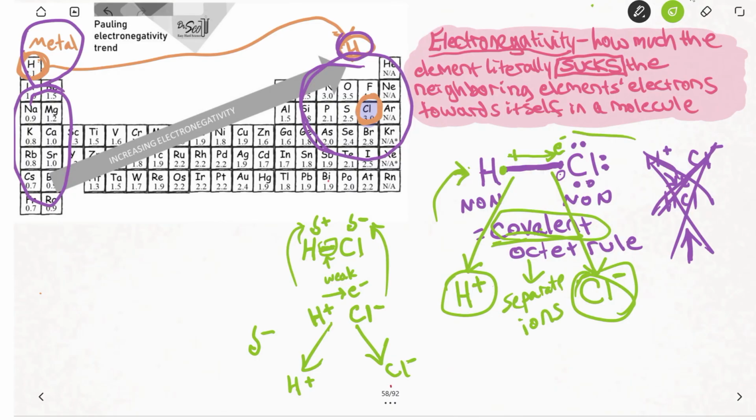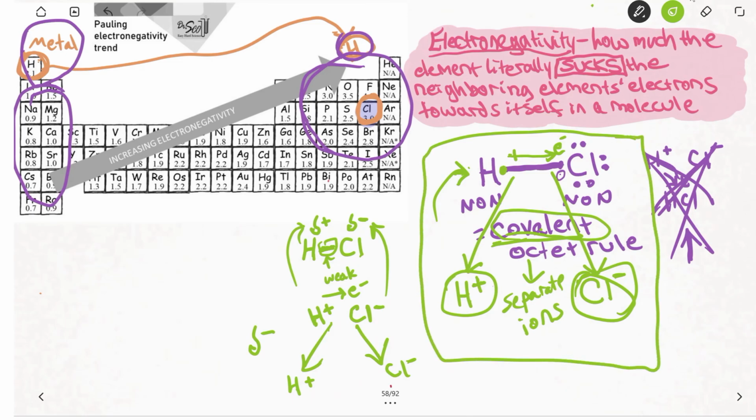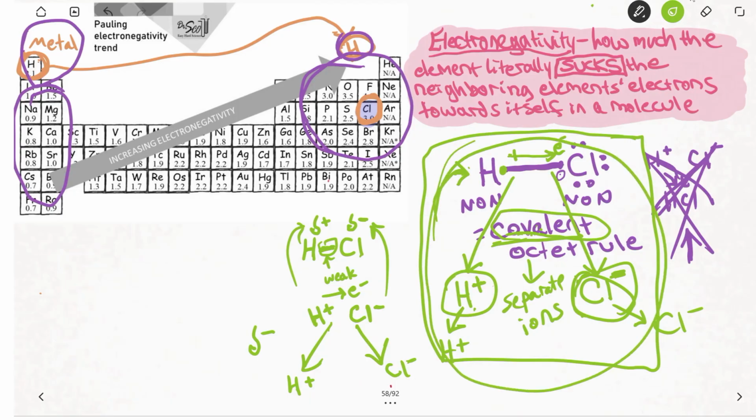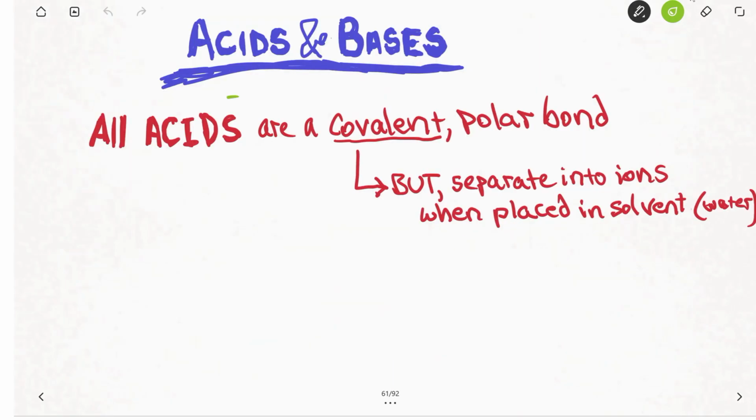And guess what this whole concept is? It starts out as a covalent bond, but the electronegativity turns it into two separate ions, because one steals the negative charge and goes its own merry way as an ion, and the one it was stolen from goes its own merry way as a positive ion. This entire concept I'm telling you about is, dun dun dun, an acid. This is exactly what an acid is.